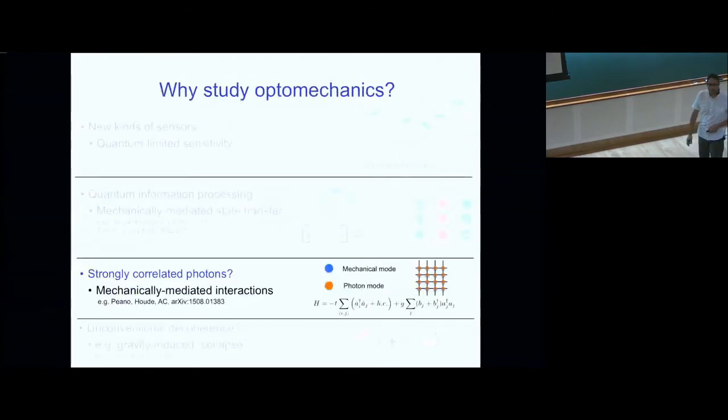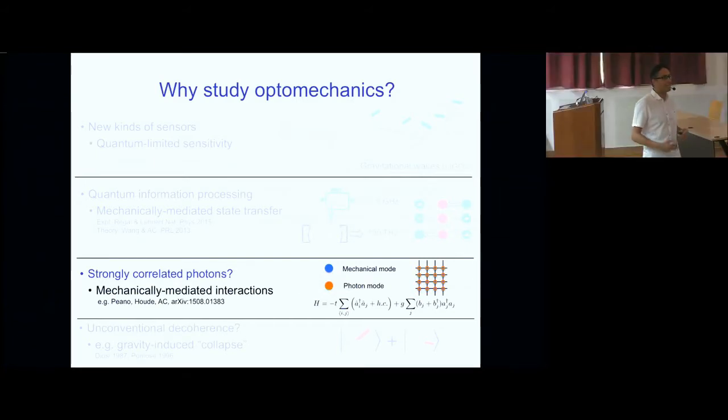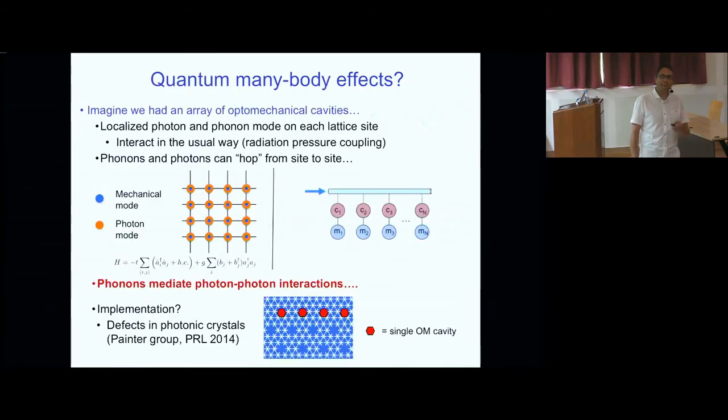On this list, going from the more concrete to the more speculative, the last thing I wanted to talk about was something that I feel is a really interesting direction and is definitely beyond what is doable in experiment right now. And it's the idea of, could we actually think about doing new kinds of many-body physics with optomechanical systems? So one optomechanical cavity, where you have a cavity and a localized vibration mode, is great. A lattice of those would be even better, right?